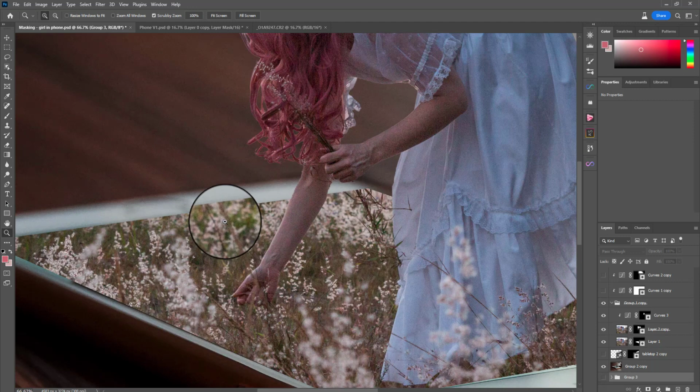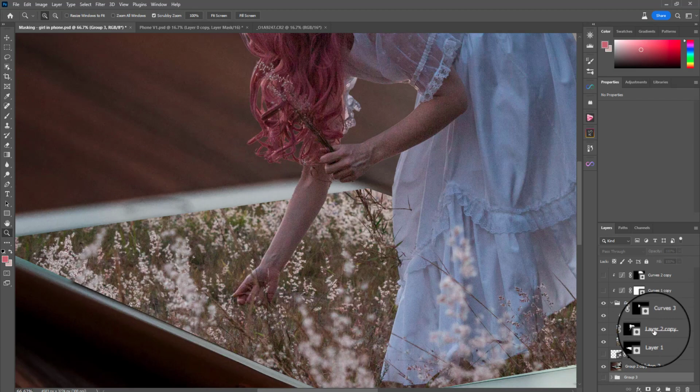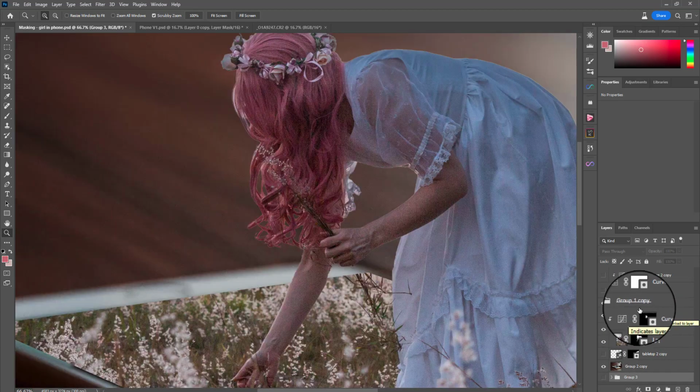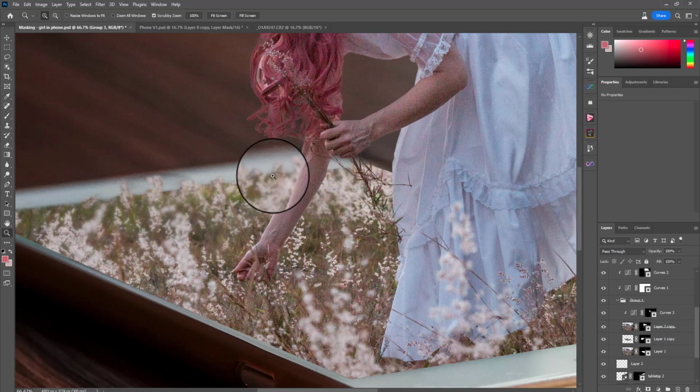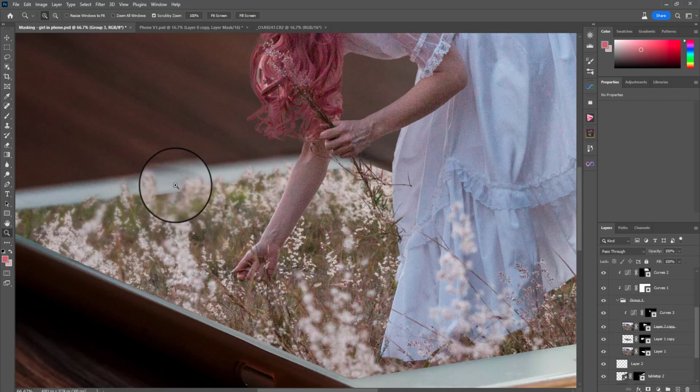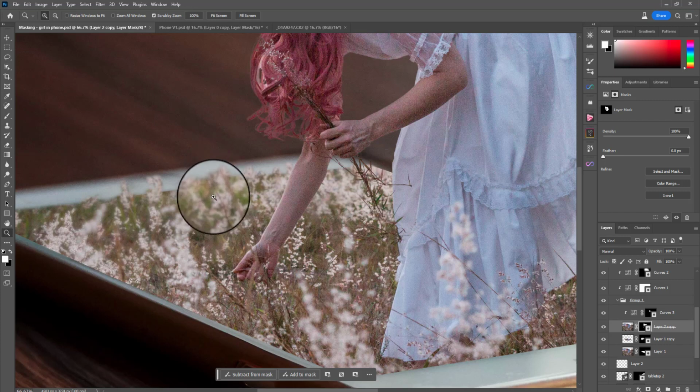And this is why I really don't recommend using long grass or flowers because they would be popping out naturally over the top. So I did do a little bit of extra work there and I'll show you that. So you can see that I painted those little strands of grass back in individually. And I also got a little bit of the grass and painted it back in as well. So what I did is I painted white on the layer mask to say, hey, I want to show a little bit more of this.